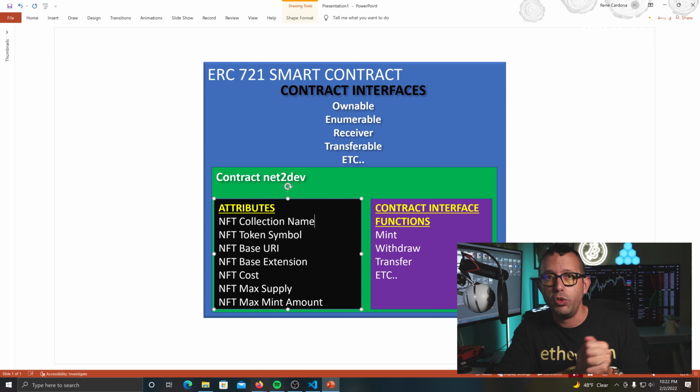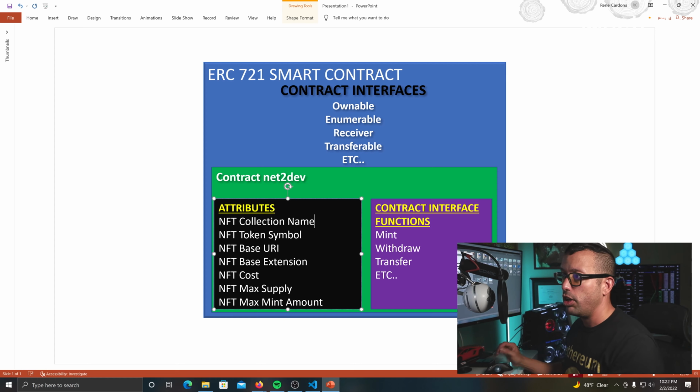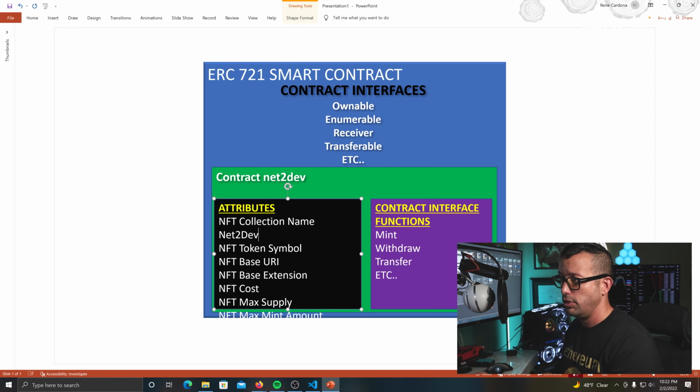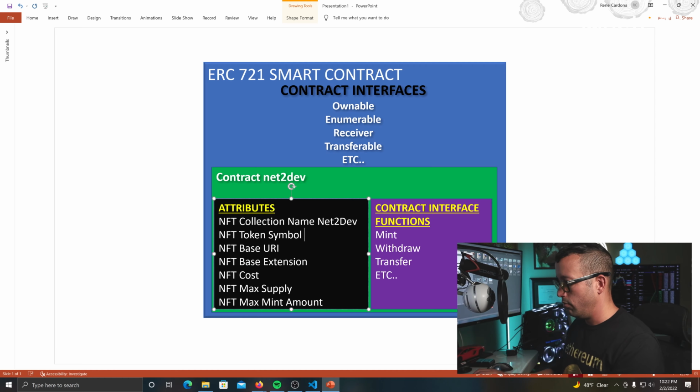So you still have to think about what symbol we want to allocate to our NFT collection. In my case, the name will be net2dev. That will be the collection name. Let me expand this a little bit. Okay, perfect. Token symbol, N2D. Net2dev. Okay.